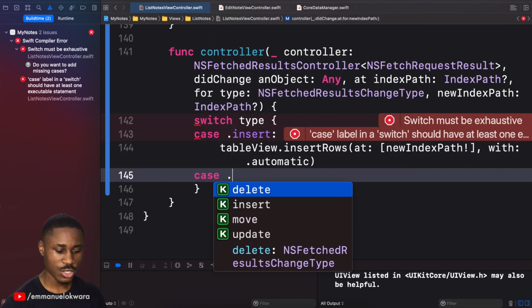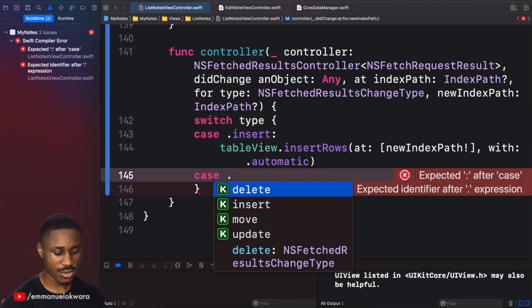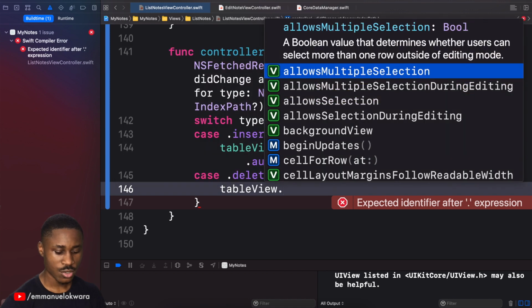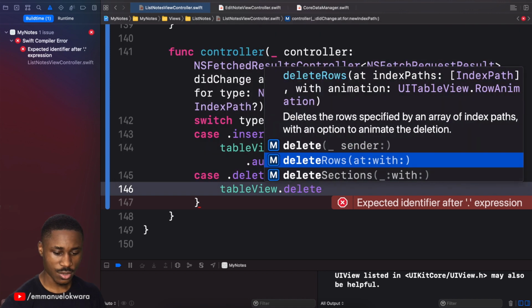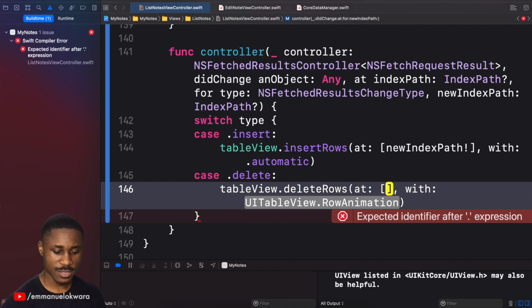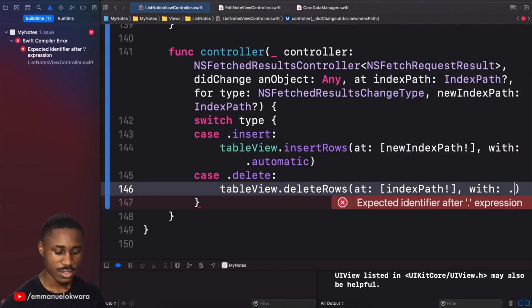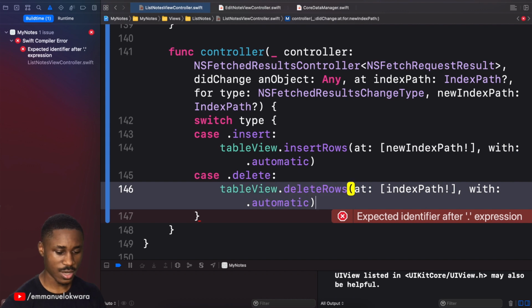So now we're going to go ahead and implement another case. Let's say delete. This is going to be tableView.deleteRows(at:), and the index path we're going to use is the index path. All right. So I'm just going to make this automatic as well.